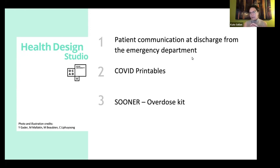All of them have a connectivity around really low tech, like super low tech innovation. And I'm going to explain why they ended up that way and the landscape of healthcare, and why in healthcare, when we do design, we're really looking for impact. We really want something that's actually going to spread and be adopted. And so as you'll see, as I explain these projects, the circumstances of the sector and the kinds of topics that we're taking on in these projects at the studio really just develop into extremely low-tech solutions.